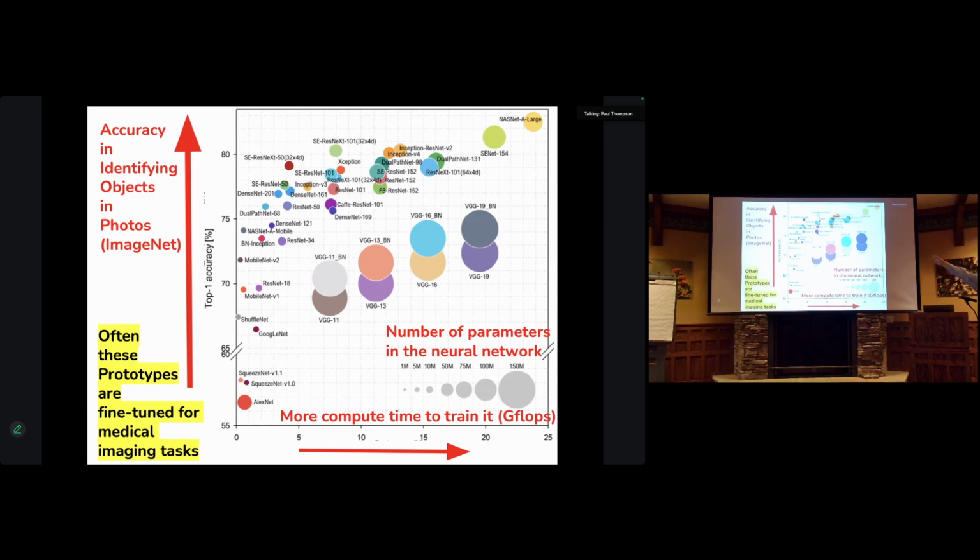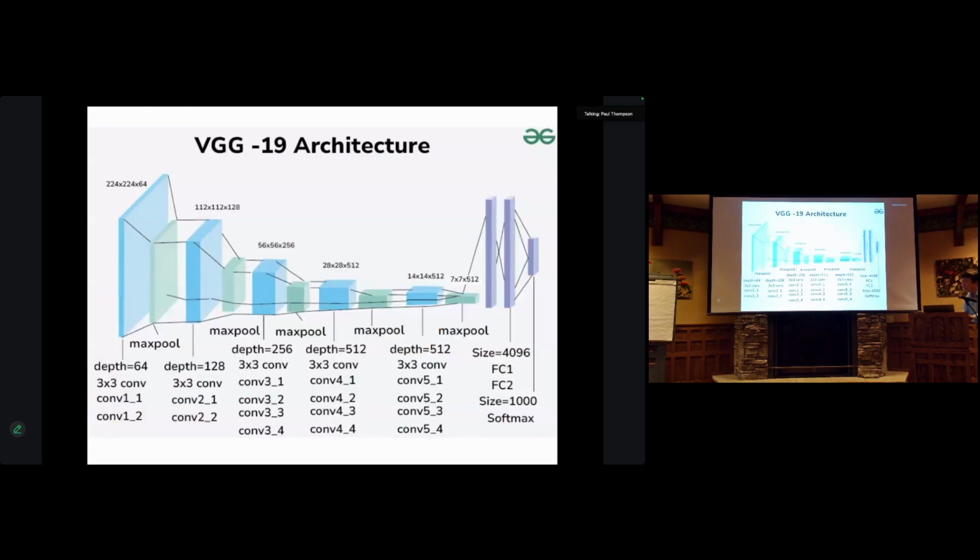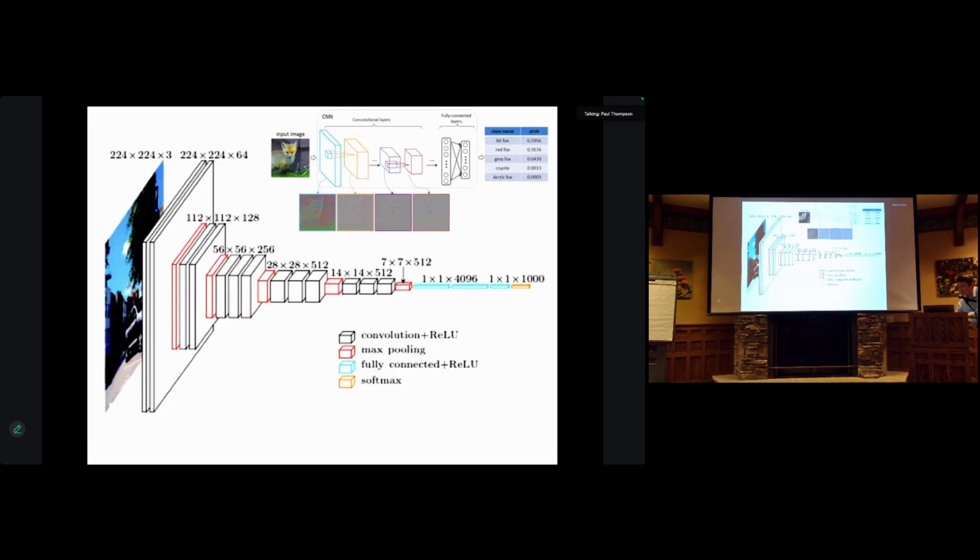And you say, well, I'm going to take one of these, I'm going to freeze the early layers, I'm going to show it some MRIs or some connectomes, and I'm basically going to see how well that adapts to medical data. A favorite one is the VGG, which means Visual Geometry Group, and this is one with 19 layers. A favorite one is VGG 19. This one's actually used in a lot of medical image analysis papers. And if you have an input that's 224 by 224 by 64 coming in, it will make an n-way classification if you train it.